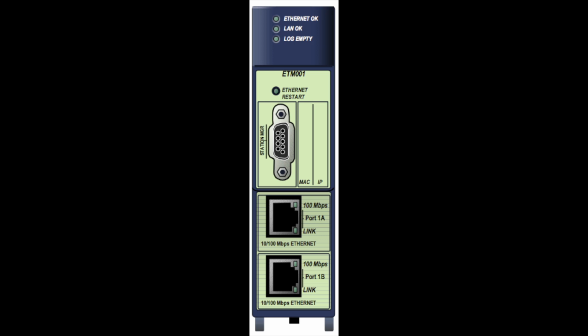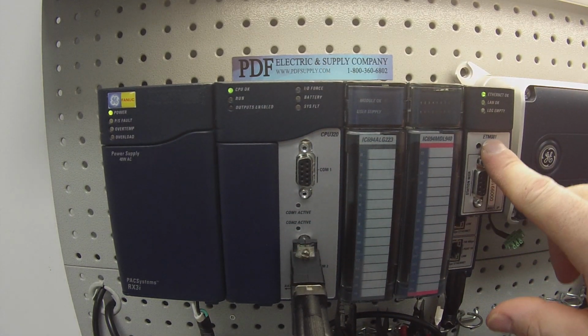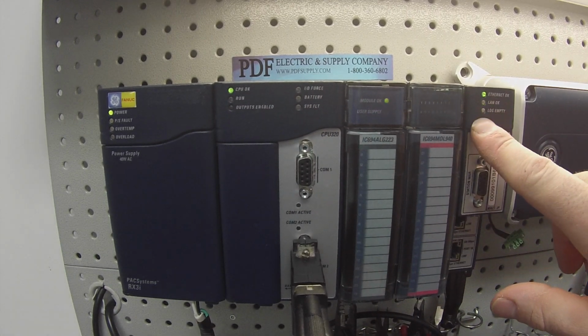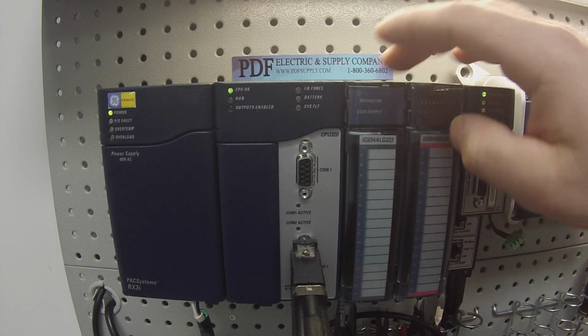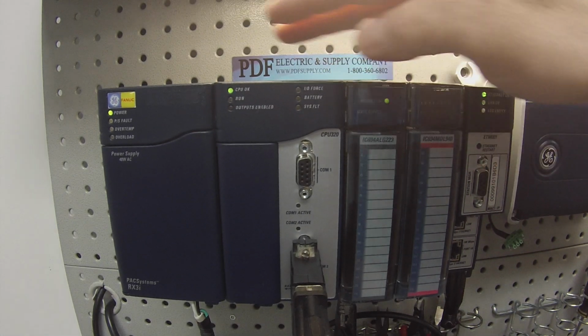IC695ETM001 Ethernet controller module. Okay, now as you can see, I already have the power supply powered up, and I have OK lights on where I'm expecting OK lights to be on and green. CPU OK, Ethernet OK, module OK for the ALG223. All right, so this is just an example.